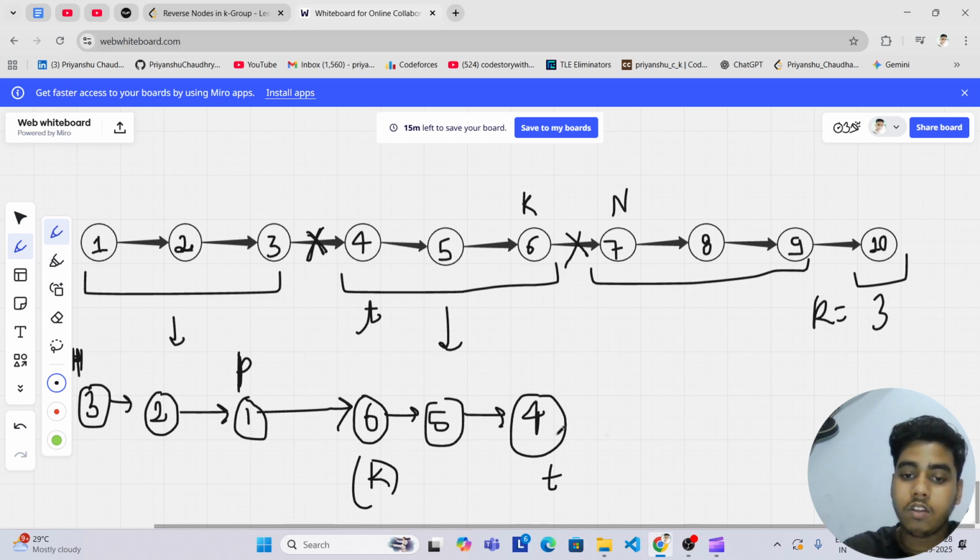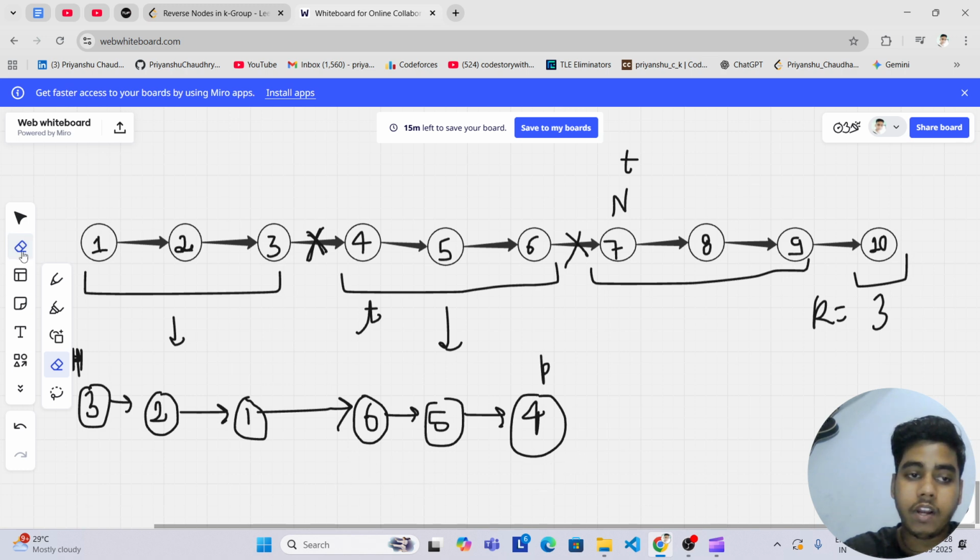Now again my previous pointer will be this temporary, and my temporary will again jump to the next node, and again we will do the same. All right, I will find the kth node in this group.